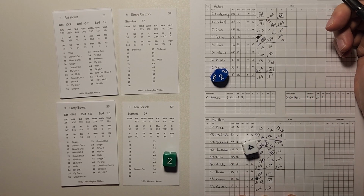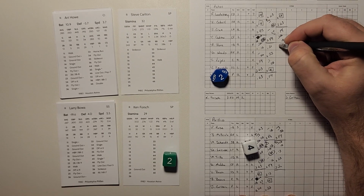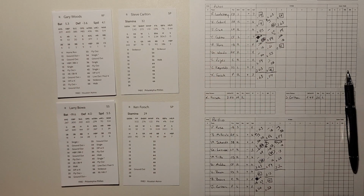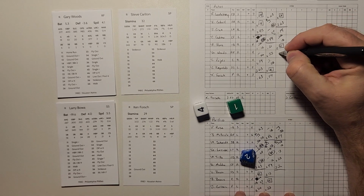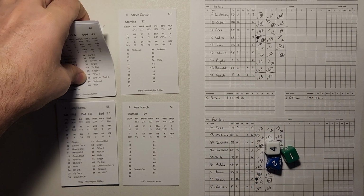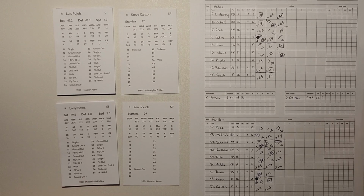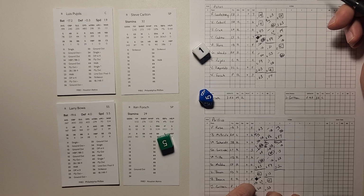Howe with 1 RBI single already, but here he's going to strike out as he swings through a Carlton curveball. Gary Woods, the last hope for Houston, runner in scoring position. A single would score him, and instead he is going to take the walk. 3rd walk of the game for Carlton. Only a 7% walk percentage for Carlton, so not a huge problem for him, but we got runners at first and second now with 2 outs and Puhl to the plate.